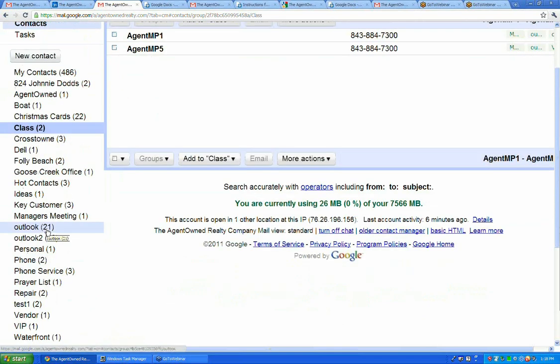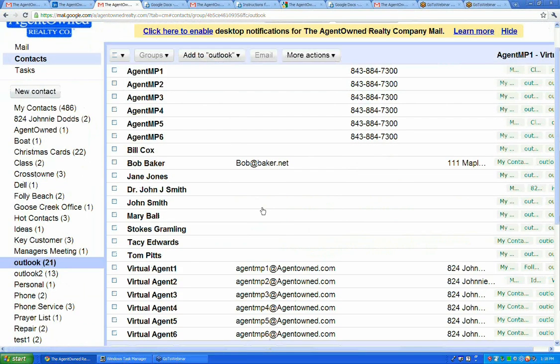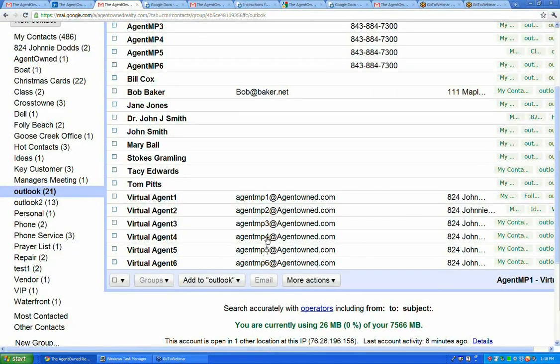Now, I went in and took an Excel spreadsheet, and an Excel spreadsheet by itself will not bring your contacts into Google. What you have to do is take that Excel spreadsheet, open it up, and then save it as a comma-separated value. That translates to CSV, and an easy way to remember it is the drugstore, which is CVS. It's very close and helps you remember how you're supposed to get it out. When I brought those in, I brought them into the Outlook and I put them in a separate group, and here they are, and this is what translated over with them.